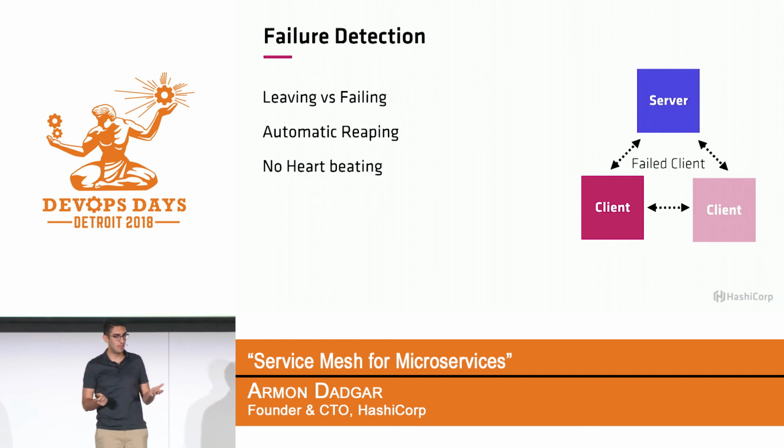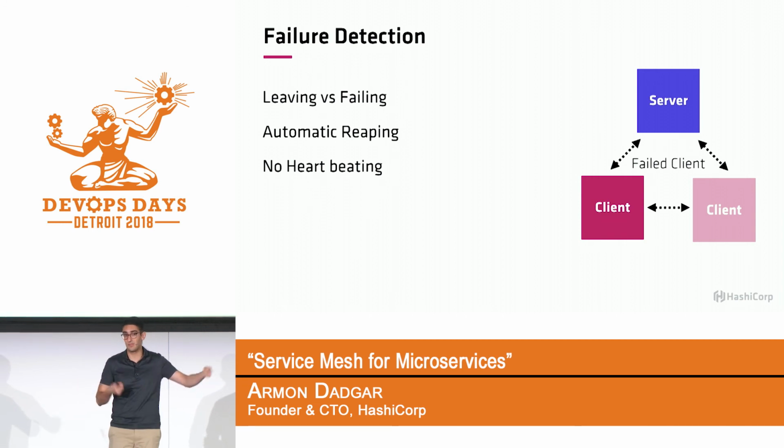And so at that point, we can start broadcasting to the cluster, we think this node is down. And again, using that efficient pick-5-nodes broadcast, it's efficient for us to broadcast to a huge cluster that we think a node has died. And so what this lets us do is get failure detection without any central work on the servers. We've pushed this work out to every node in the cluster. Every node only health checks one other node every second. So whether there's 10 nodes or 10,000 nodes, you check one other node. So the amount of work is constant regardless of the cluster size.